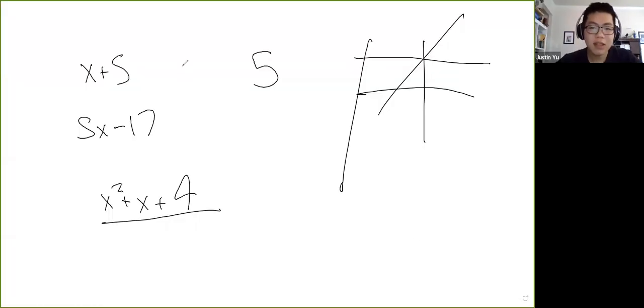Let's do polynomials now. These are examples of polynomials that we went over before everything fell apart. So 5 is an example of a polynomial, just any constant function. Looks like this. All right, x plus 5 is also a polynomial, right? Any linear equations are polynomials, and I'm hoping that you've all seen these before, maybe in solving systems of equations.